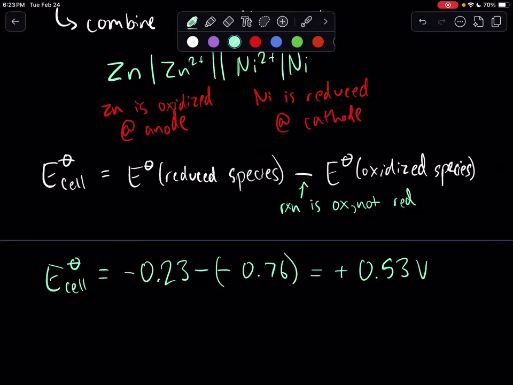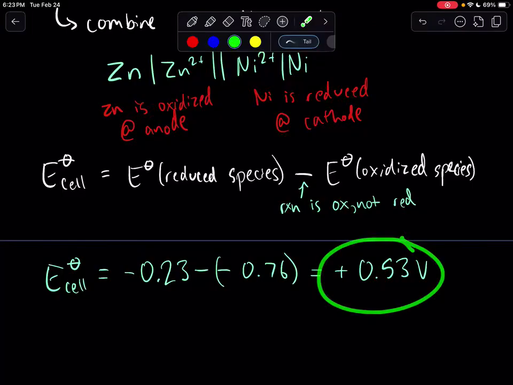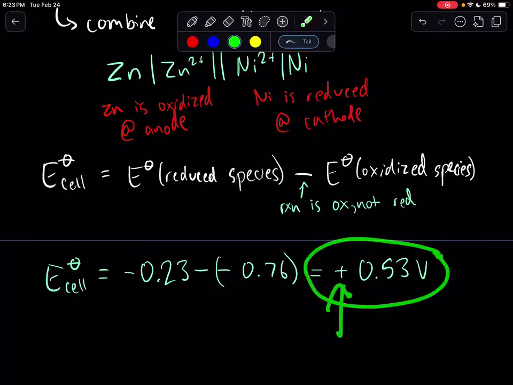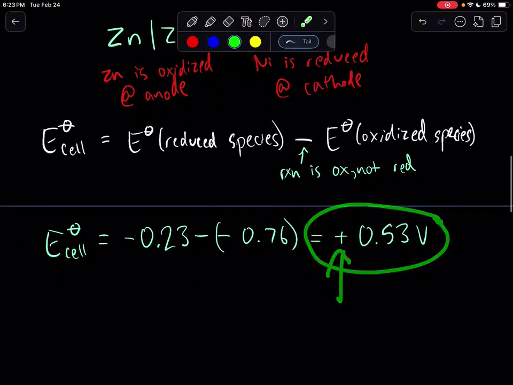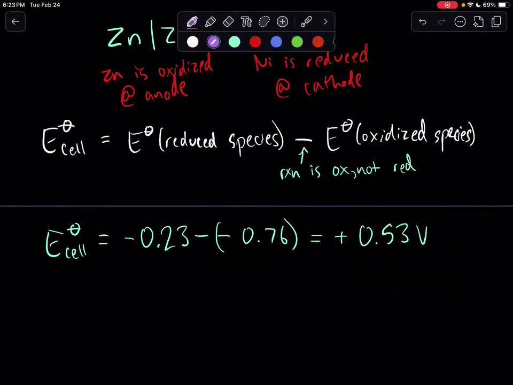Now, there's a couple things we know about this. First off, if we did this in a lab, we will likely get something very close to 0.53 volts if we're using 1 molar solutions of each. And if our cell is completed well and everything's working properly with little resistance in the wires, we'll get this voltage. Something else is because we're actually getting a voltage and this is a voltaic cell, we know that this is a spontaneous reaction. And that positive indicates that.